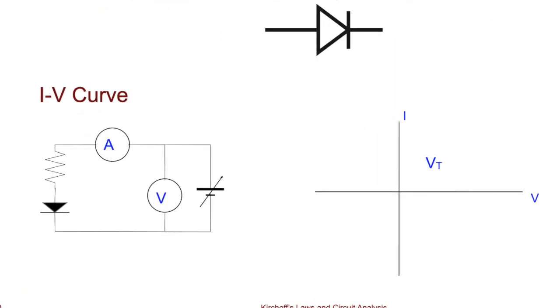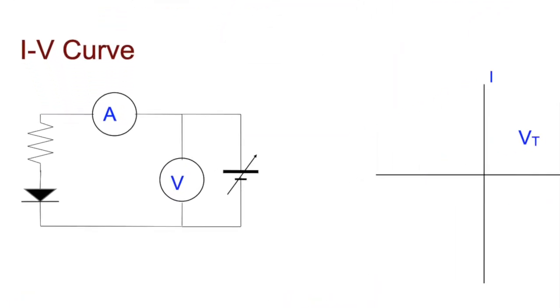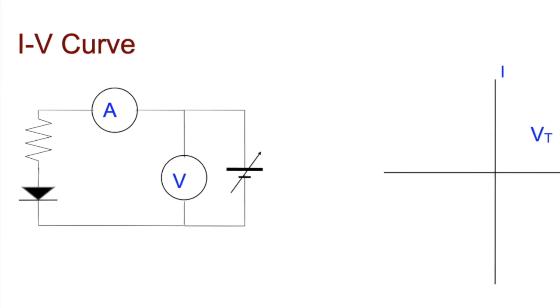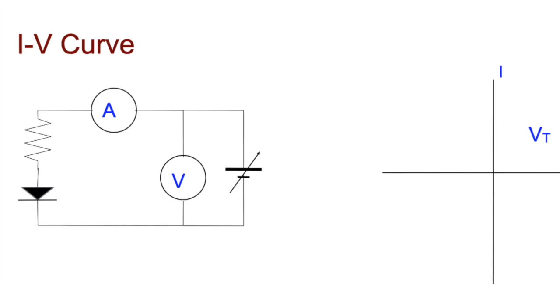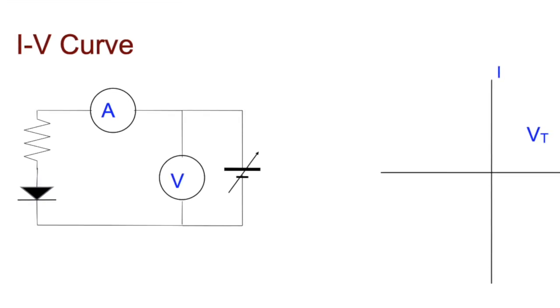So a diode has a different characteristic, but we can also characterize it using this current voltage relationship, just like we did with a resistor. We can build it into a circuit, replace the resistor with now a resistor and a diode in series. And there's some subtlety as to why the resistor has to hang out there. It's actually to protect the diode from burning up. So it limits the amount of current that this thing will actually allow to pass through, because we know, like a valve, a diode allows current to pass in one direction but not in the other.